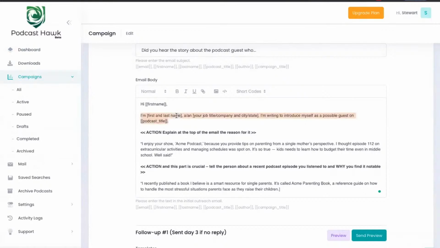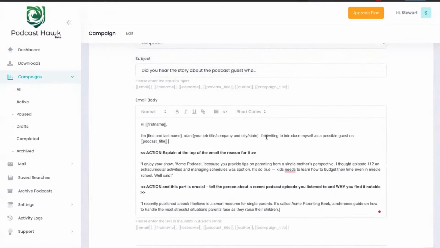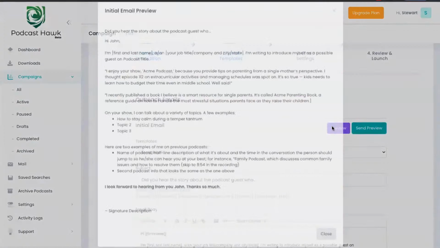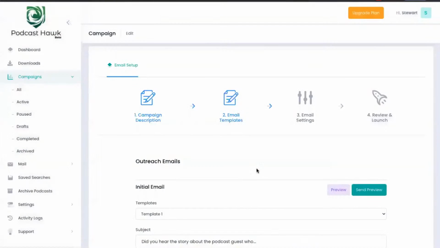And you can include in here what we call short codes. You can put those in there. So again, it saves you time. So rather than thinking, okay, what's he called? Is it Bob? Is it Bill? I'm not quite sure. Actually, we can put in the first name, the last name, etc., the podcast title. All of that can go into your outreach, into your template. And we've done a lot of this for you already, but you don't have to think about it. You can insert an image or a link, make it bold, change the text, the paragraph, etc. in all of this before you send it. And you can then preview it, see what it looks like before you go further. And you're not going to send it now. This is just building it out.